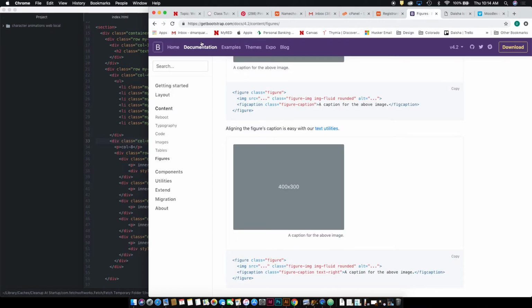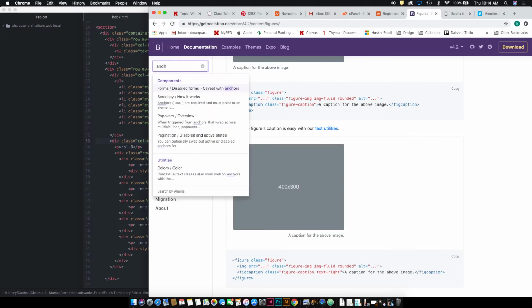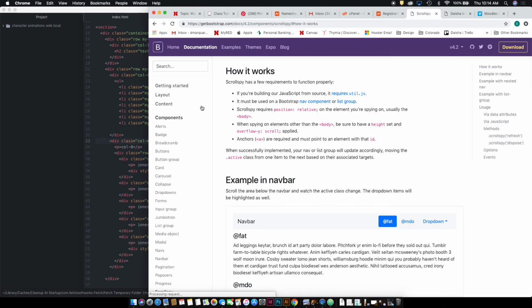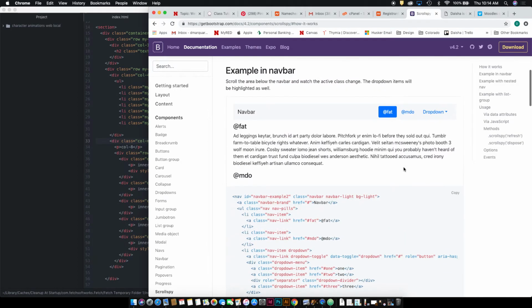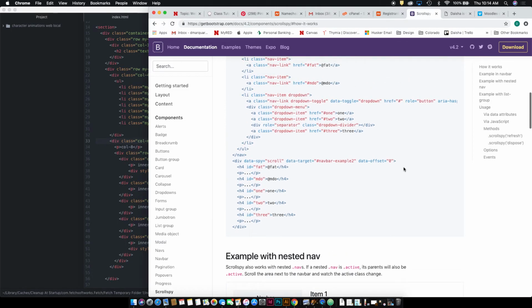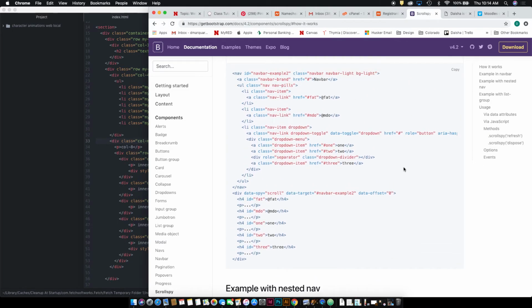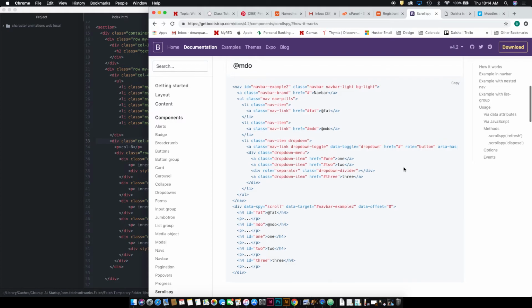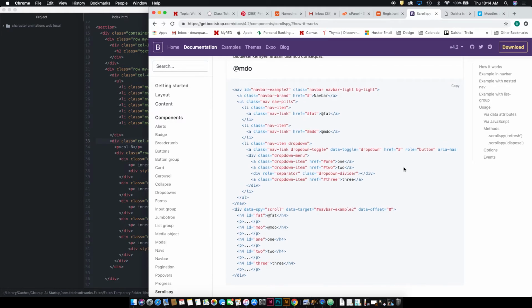Okay, so in-page links. If you go over here, I think we can search for anchors. And we can look through this and see. Okay. So we're going to use this class nav-link.